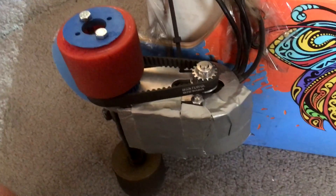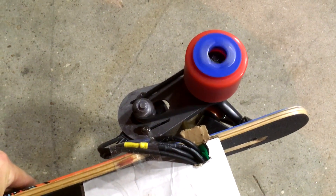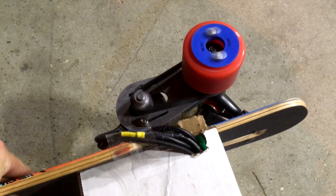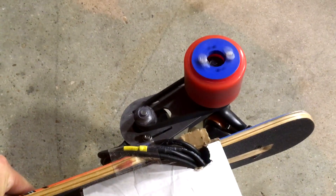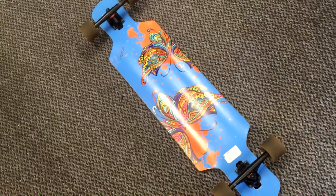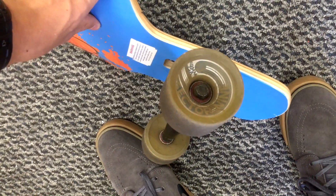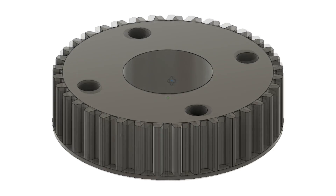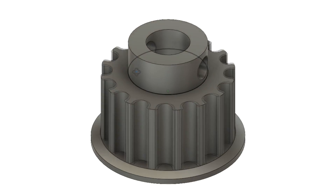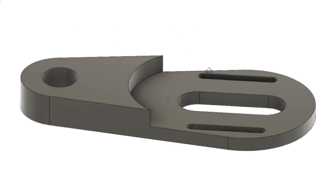Our story starts with my friend getting a job at a local machine shop. The shop has a couple 5-axis CNC machines, so as soon as that happened, we were like, oh my god, we can save so much money. By using scrap metal that the shop had discarded, we were able to create gears and a motor mount for the belt drive we're going to use, for no cost at all. I used my now slightly practiced CAD skills to model a spur gear, a pinion gear, and the motor mount in Fusion 360. We then made tool paths and ran the parts through the machine.